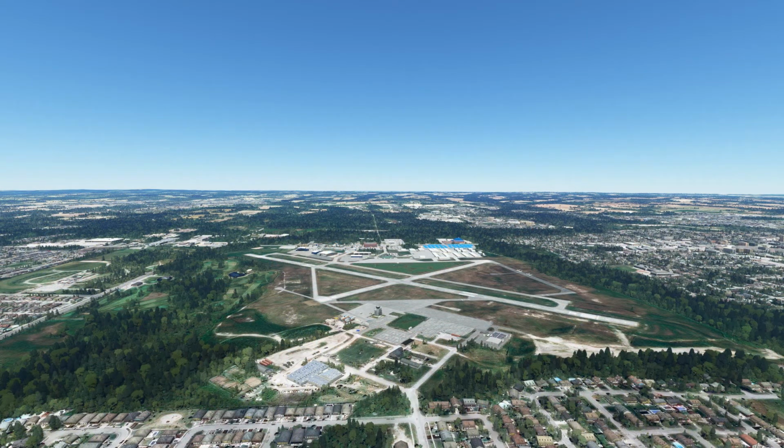Oshawa Executive Airport, Charlie Yankee Oscar Oscar, is a municipal airport located close to the north end of the city of Oshawa in Ontario, Canada. It is the busiest general aviation airport that does not have a scheduled airline service in the Greater Toronto area by aircraft movements, and one of the busiest general aviation only airports in Canada. It includes 2 paved runways and has full instrument approach options listed in the Canadian AIP.